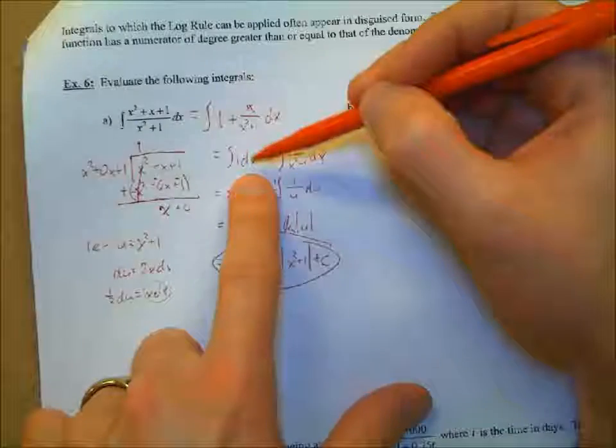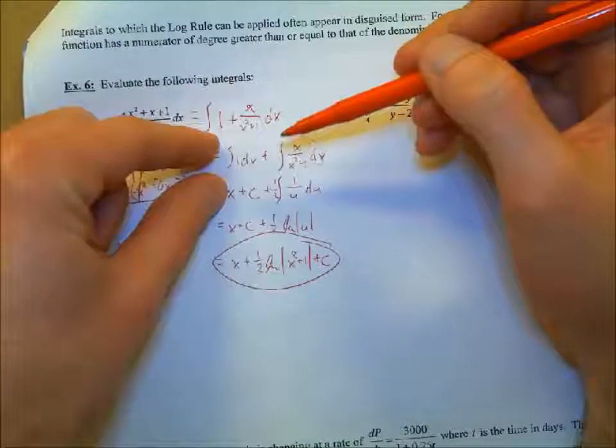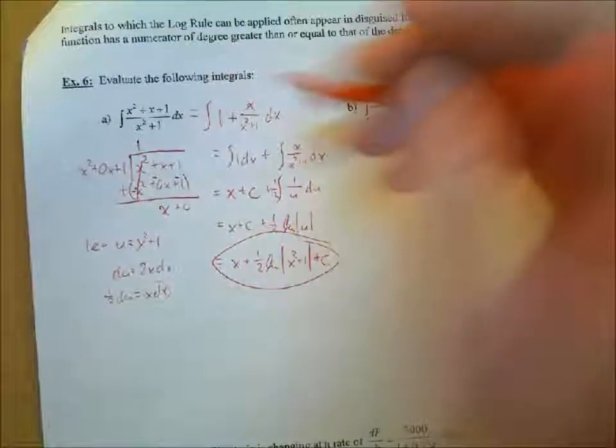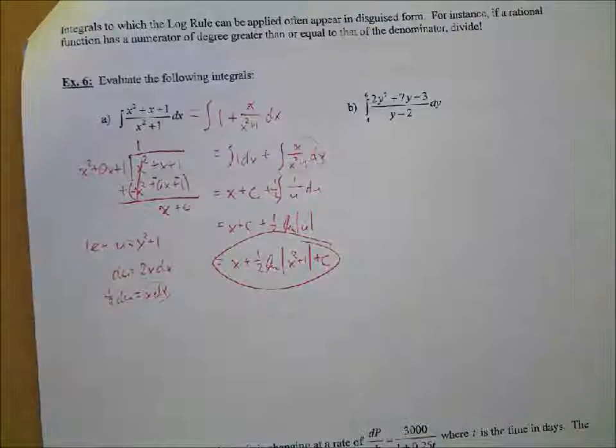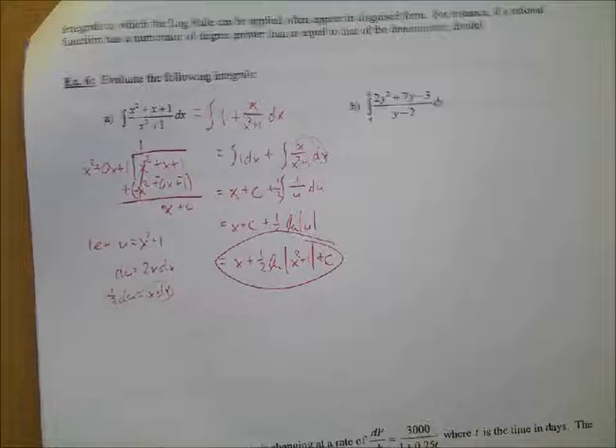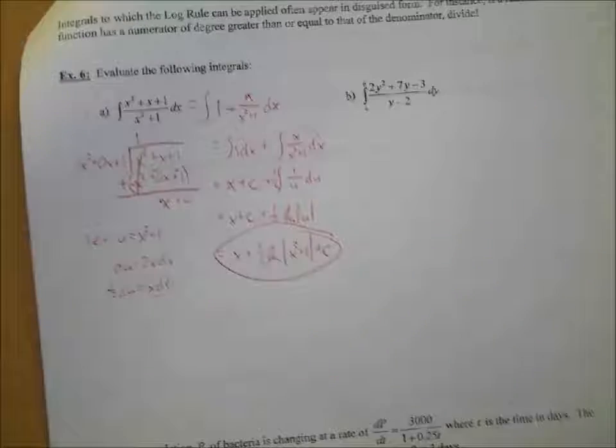If your integral is going to require some U-substitution, but some parts without U-substitution, you should really break it up. Here, we didn't need U-substitution to integrate the 1, so we're just going to break it up over the addition so we can integrate the 1, and then we'll integrate this other integral using the U-substitution. So yes, Sean?